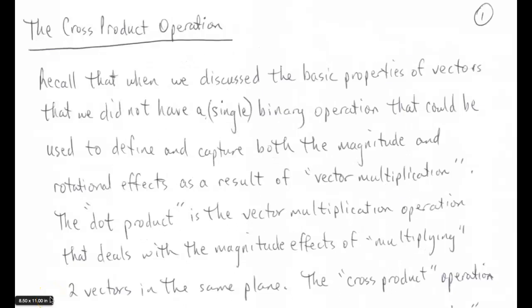Welcome to Empowered Learning. This will be the first video in the video series for the discussion about the cross-product operation for vectors. This video will go over the basic concepts and properties of the cross-product as far as the motivation for it, how we think about it in general.